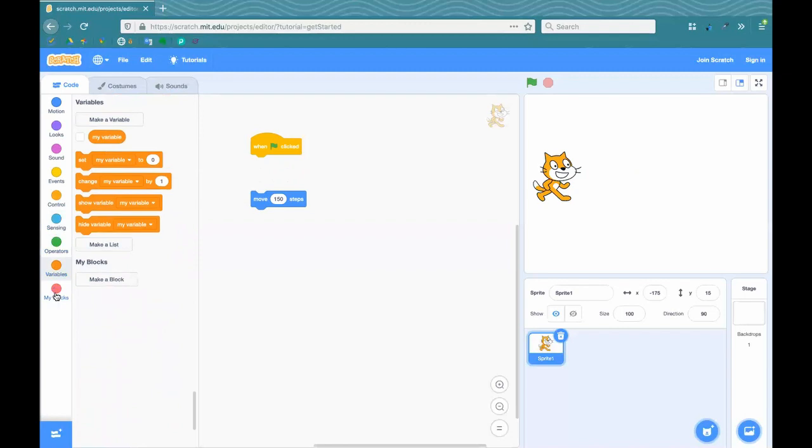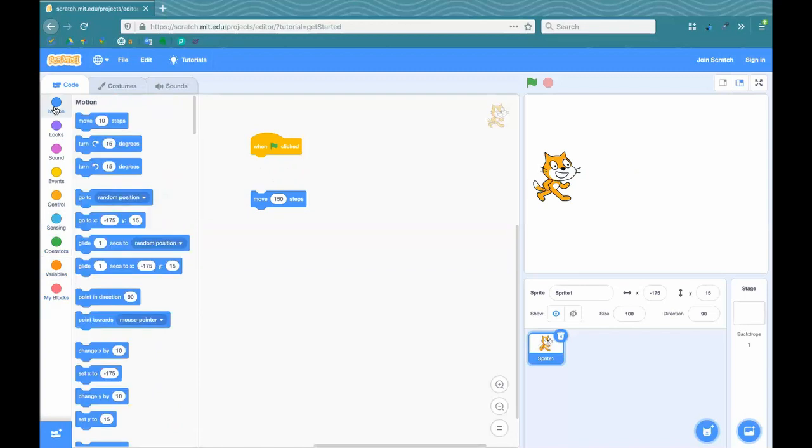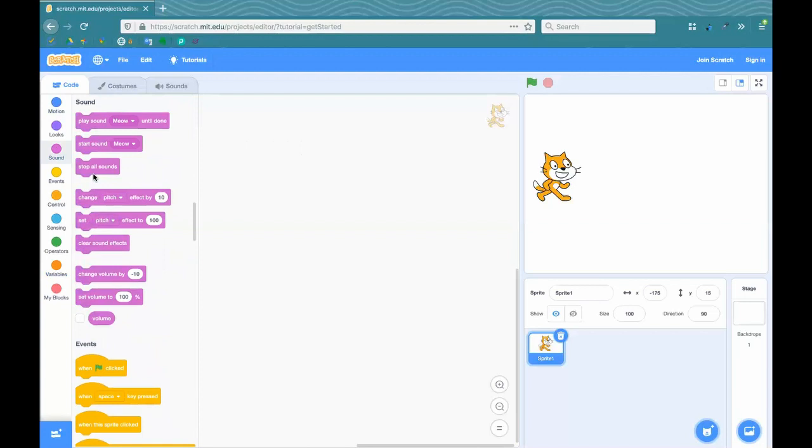I've been using Scratch for many years, and I've actually never had a need to use My Blocks. When looking for code blocks, it really helps to think about what you want to do and what category it might be in. So if you said, oh, I really want to make my cat make a meowing sound, because you know Sound is the name of one of our categories over here, you would probably want to start looking for the code block in Sound. And you see right here, the very first one says play sound meow until done. So I'm going to drag that over here.